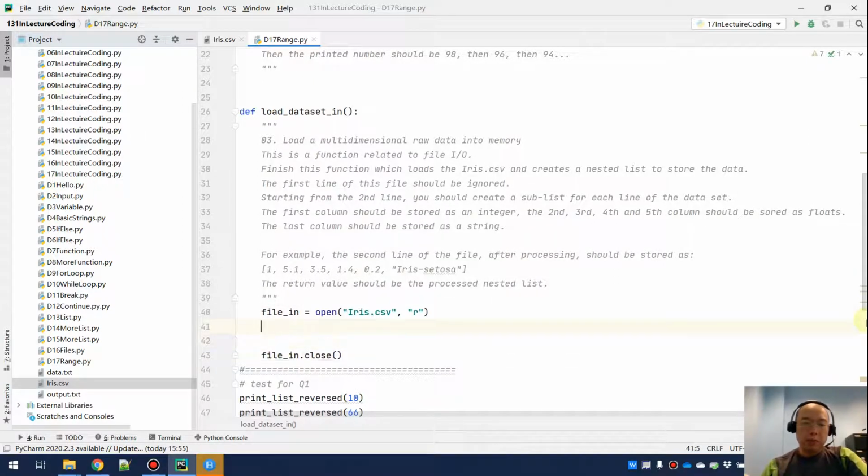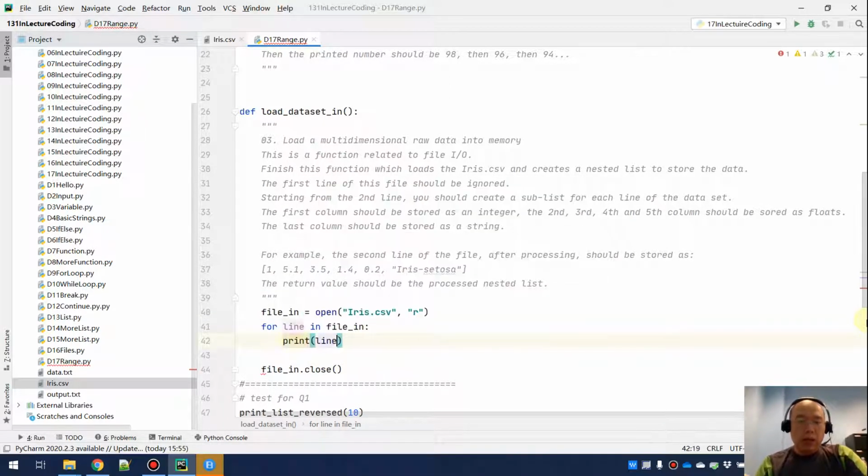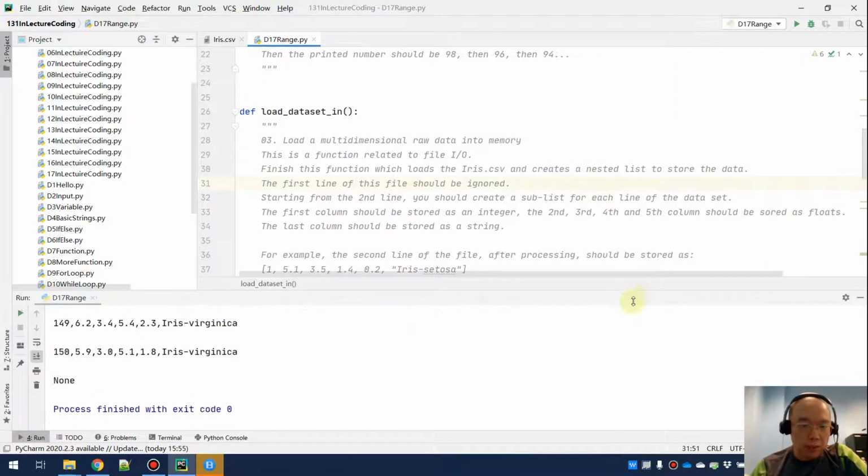In the middle, let me do one thing first. I want to do a for line in file in, and then a print line. I'm just trying to do this part: open the file, read all the lines, print all the lines, and then close the file. And let me see if this can run correctly.